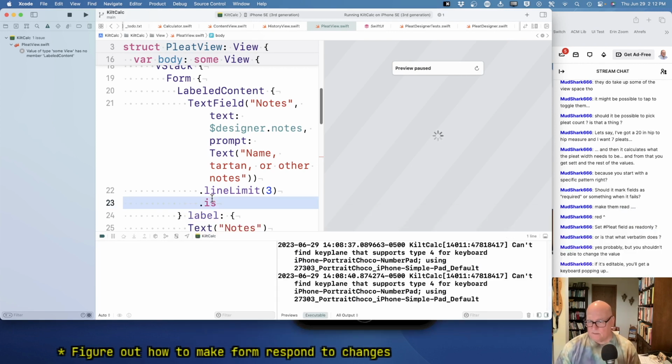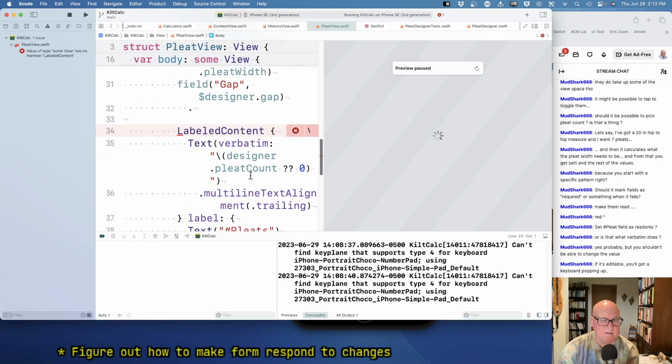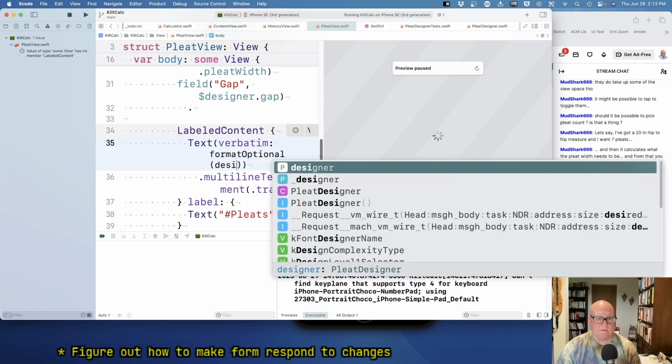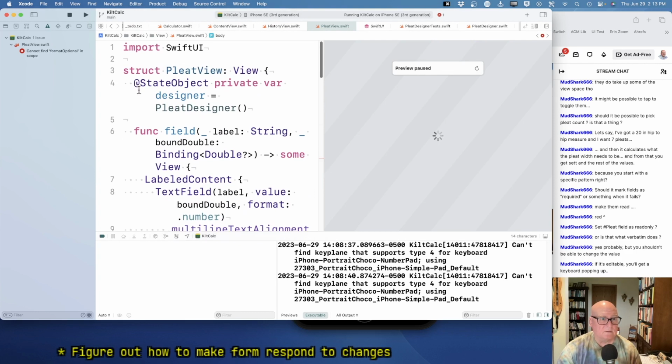Actually, I don't know how to do that on either. Well, I can let that be for now. Well, no, what I can do. Let's make it format optional of didSetter.pleat count. Okay. Let's define this little function.